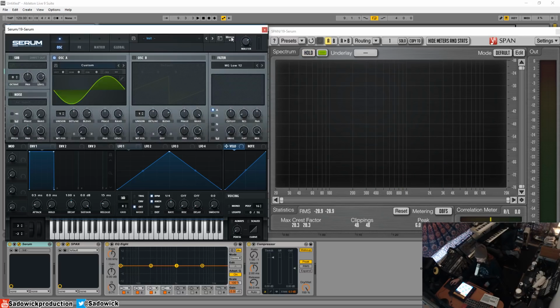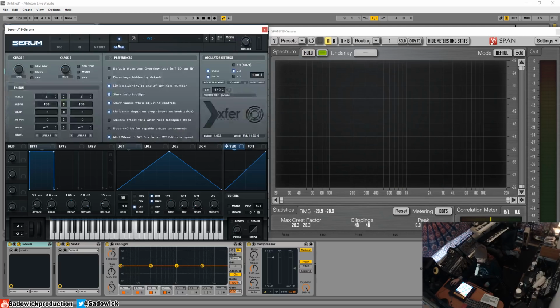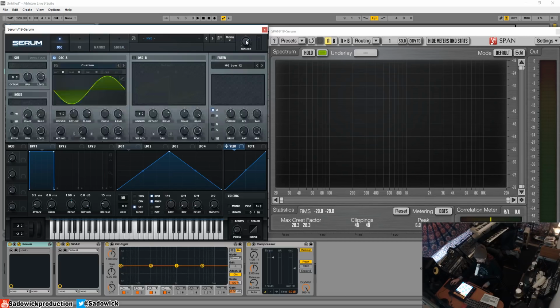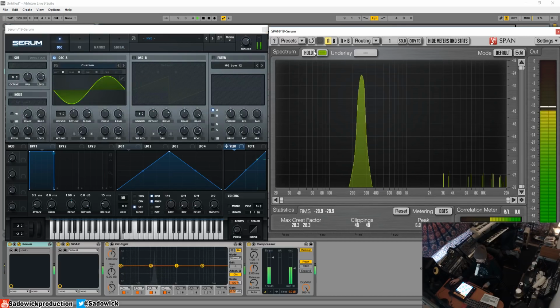So I'm going to give an example of aliasing. What I'm going to do is go to global and set the oscillator settings to draft. And what this does is, typically it's 2 times oversampling. So when sounds approach the Nyquist limit, which I can't explain because I'm an idiot, they reflect back, and you can see that. So check this out. Right, so that same sine wave has these harmonics here, and that's because when you exceed the Nyquist limit, you get reflections back, and it's not too pleasant, right?